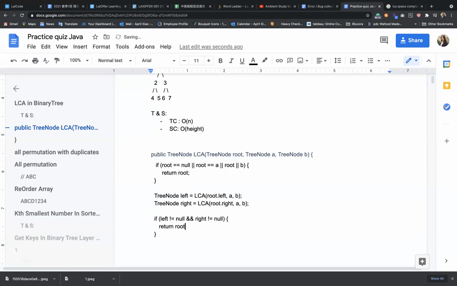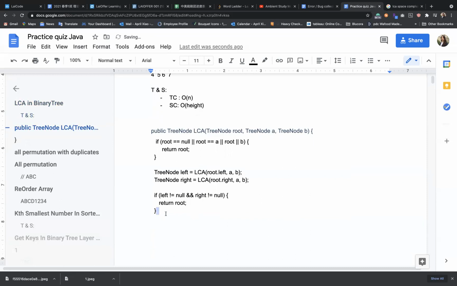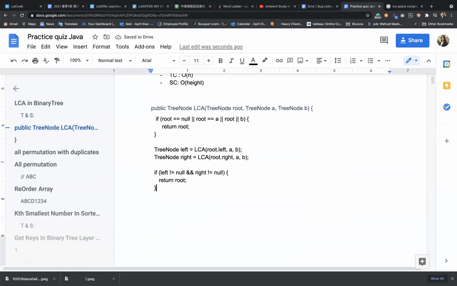So we return root here. That's one case. In another case, if left is null, we return right. If right is null, we return left. This covers all other cases: we found one node, or we didn't find any node.